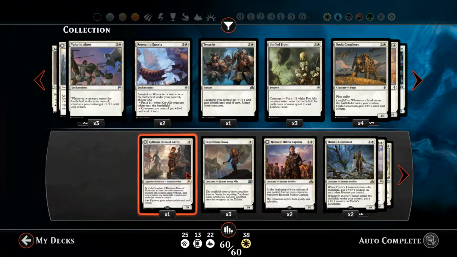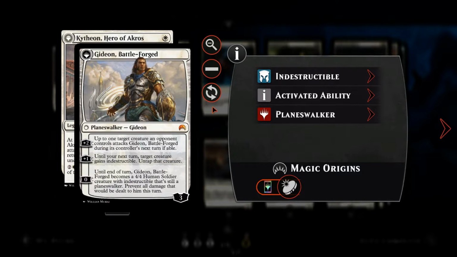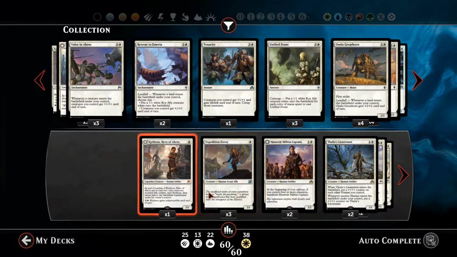I'm probably going to be playing around with either the blue-white or the green-white humans at some point as well. So we'll see how that goes, but for now we're just going to be running mono white. So let's start off with Kytheon, who is obviously the unflipped version of Gideon, which we can get to pretty easily. So it's a nice 2/1 body for 1 mana, which we can also make indestructible and turn into his Planeswalker form.